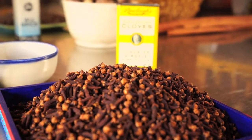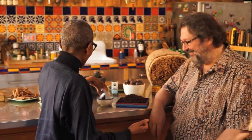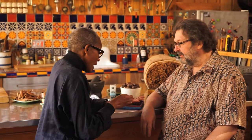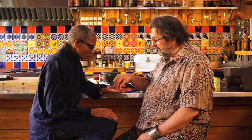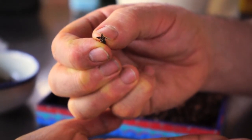You know, I'm totally confused as usual. Here we've got what looks like a beautiful clove to me right here. And then I just randomly dip in this thing that I bought and I get this. What's happening here? Well, this is a clove that doesn't have a head. And that's the first sign of quality.